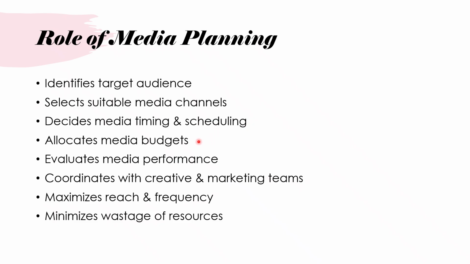Then it allocates the media budget, because funds must be divided among these platforms efficiently. Like during IPL, brands shift their budget from newspapers to Hotstar ads. Then it evaluates media performance. Media planners check whether the campaign achieved the reach, the frequency and the engagement. Like Instagram insights help brands track how many people viewed their reel.